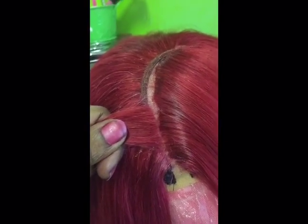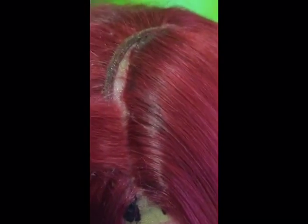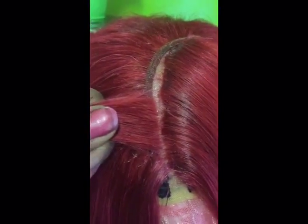Okay, you guys, so you want to place it right here. I put the glue right there, and you're going to place it right here, and then you're going to go ahead and tap with your comb, okay, you guys? You're going to tap with your comb. I've already done the other side. I'm going to go ahead and do this side.